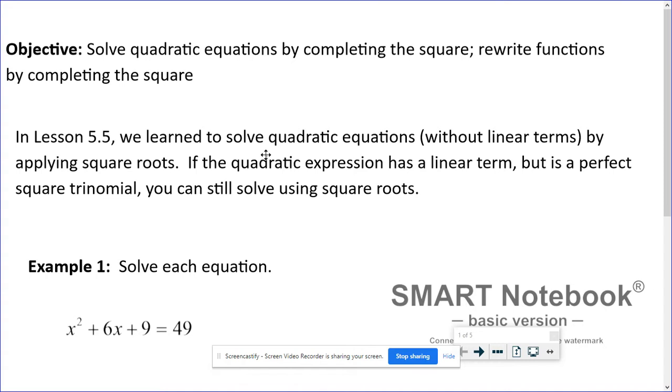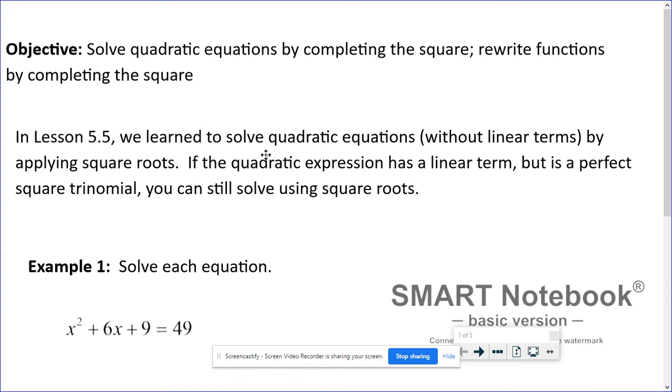But what if it's imaginary? We have no way to solve it up to this point. So this is the first method that would give you a solution when you graph it and it doesn't cross the x-axis at all. There are some equations that you can't solve even by graphing. So we need another method. The next two methods are going to be able to deal with that. So we're doing completing the square in this lesson and the quadratic formula in the next lesson.